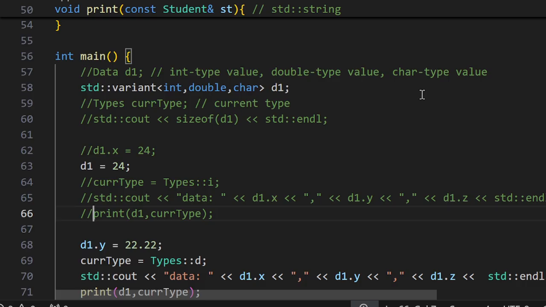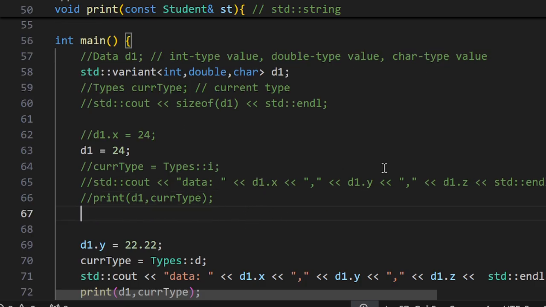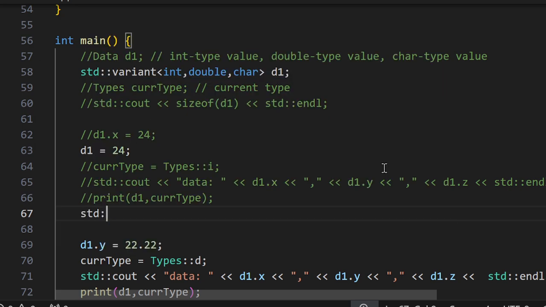So if I want to actually display this data, then I would be using a function called get.